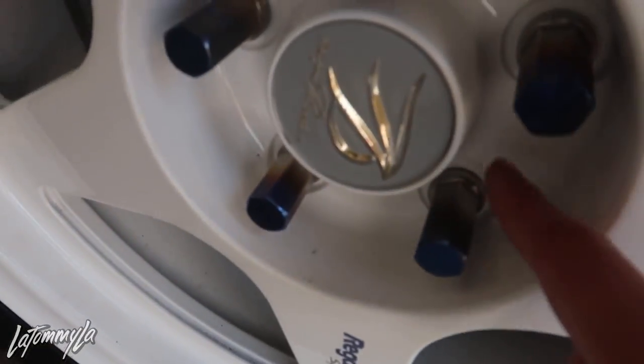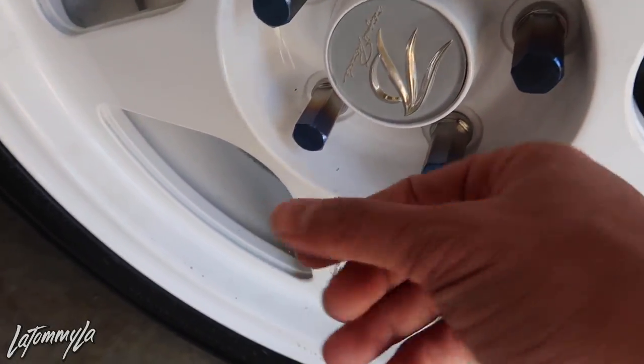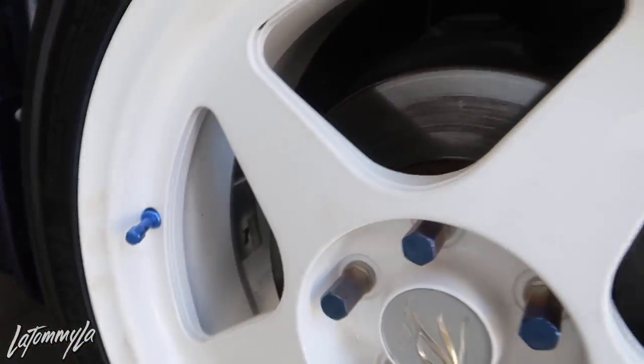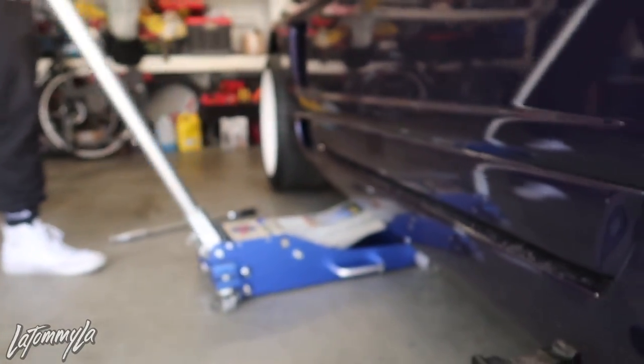Like, this guy's so sad that he got grease on his lug nuts. Because Tommy has greasy fingers. Hey, this was yesterday, man. It's not my fault you didn't have the right tools, and then all the brake fluid went on our hands, and then you touched your own lug nuts. It was a late night last night. Yeah.